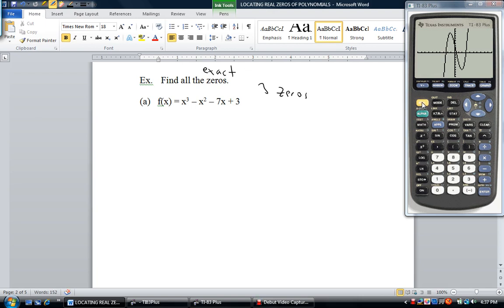So the first thing I'm going to do is look at my table and see where y is 0, and I see it at 3, but nowhere else does it show. So for one thing I know, based on the table, x equals 3, because that's where y equals 0. That is a 0. When I say 0, I'm saying roots, I'm saying solutions to equations that equal 0, I'm saying x-intercepts. It all means the same thing.